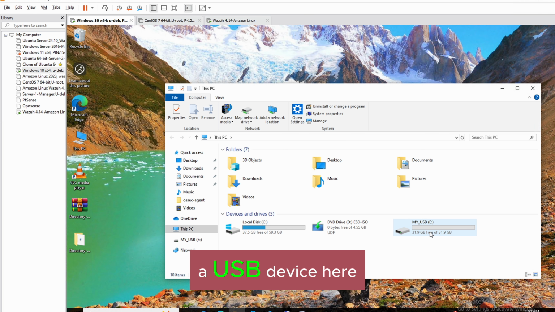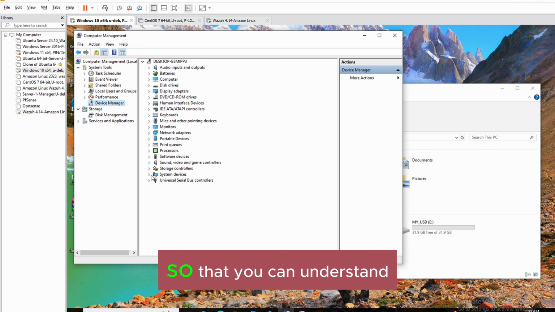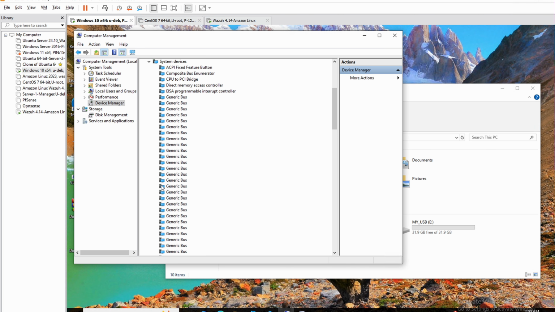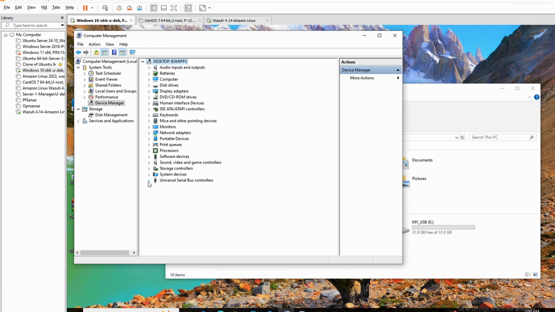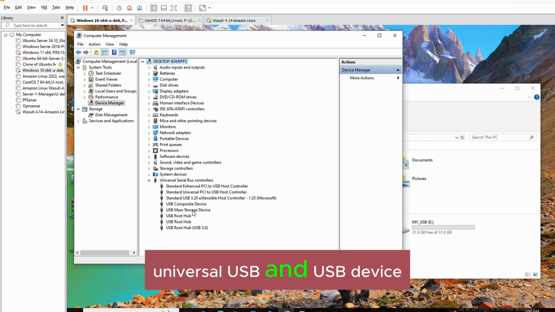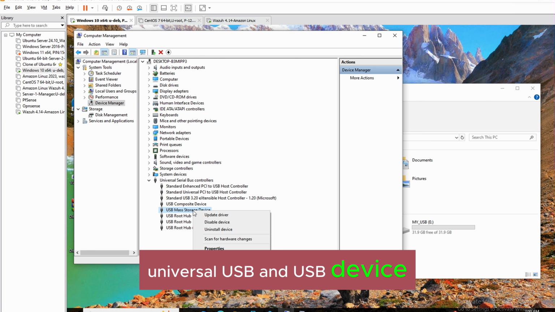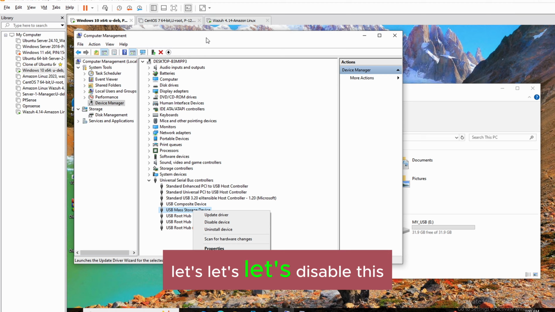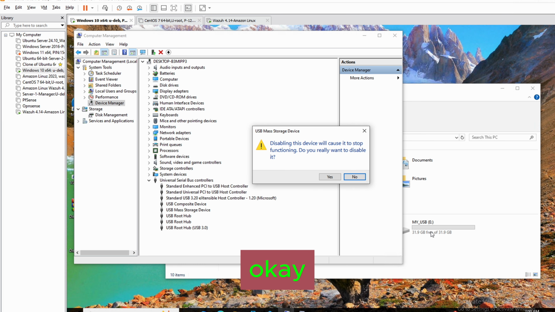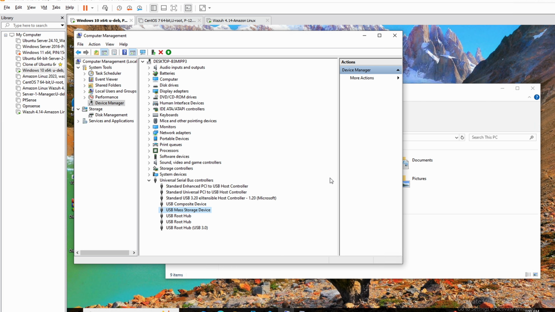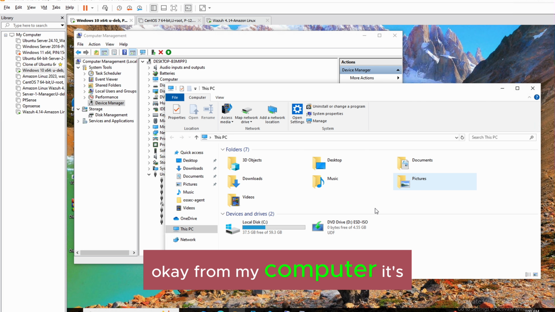Okay, we have a USB device here, no worry, and I'll show you how it works. First, I need to disable this so that you can understand. From Device Manager, I will unmount these drives, the universal USB and USB device. Let's disable this for the time being. Okay, from my computer it's gone.